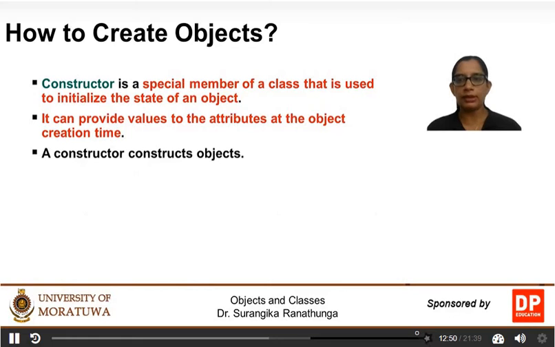In other words, a constructor constructs objects. You would remember that with attributes would be there for its objects. How can we specify values for these attributes? When objects are created, we can get the constructor to set the values of the attributes.